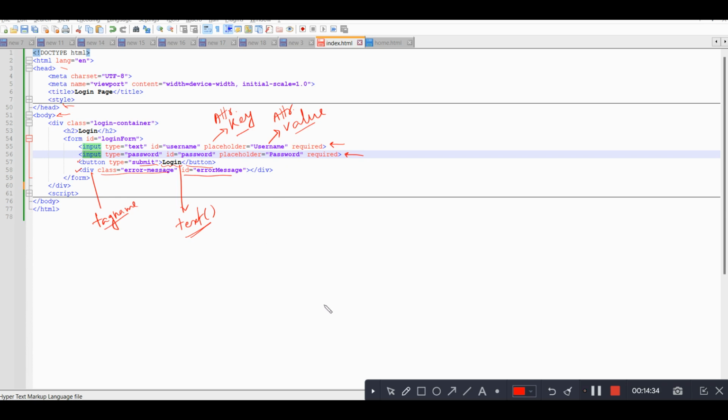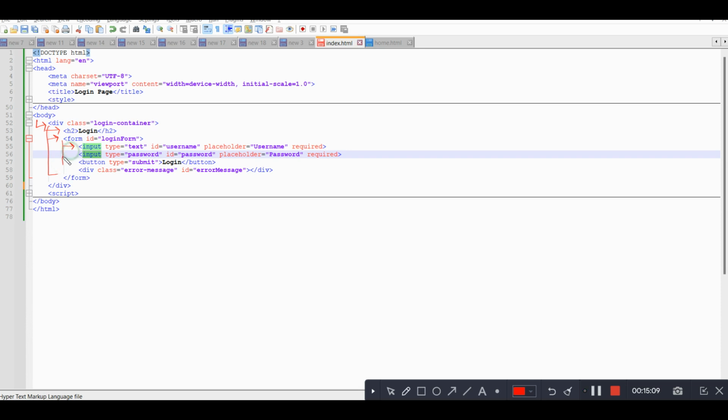One more thing I am going to show. Here you can see div is a child of body. This div also has several children. It has one child as h2, and another child as form, so there are two children of this div. Similarly, this form also has multiple children.